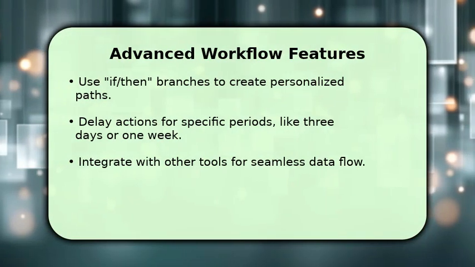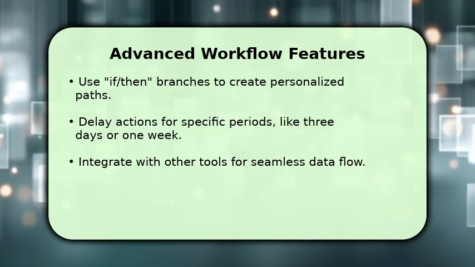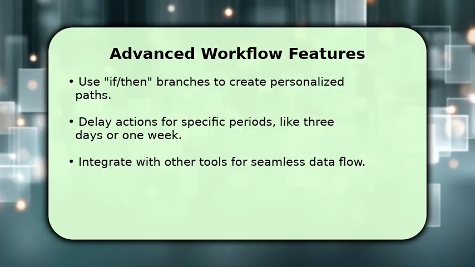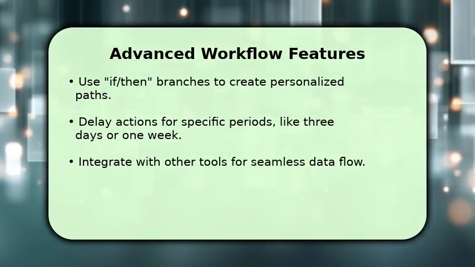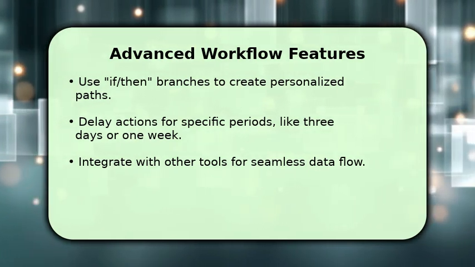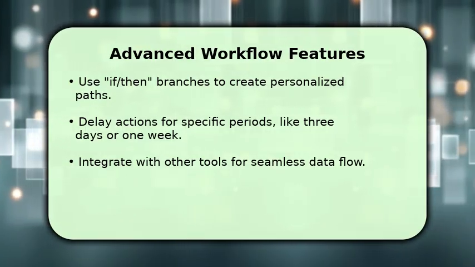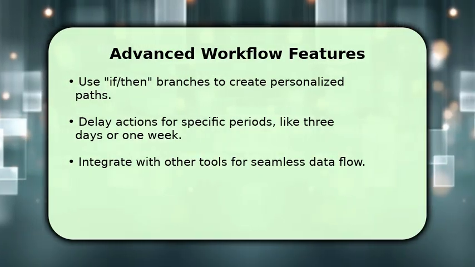For more advanced automation, explore features like if/then branches. These allow you to create personalized paths for contacts based on specific criteria, ensuring highly relevant interactions. You can also delay actions for precise periods, perhaps 3 days or 1 week, to optimize timing. Furthermore, integrate your workflows with other tools to ensure seamless data flow and expand your automation capabilities significantly.